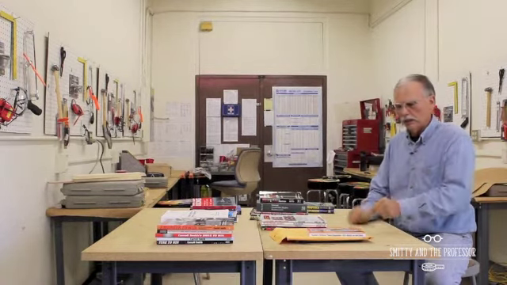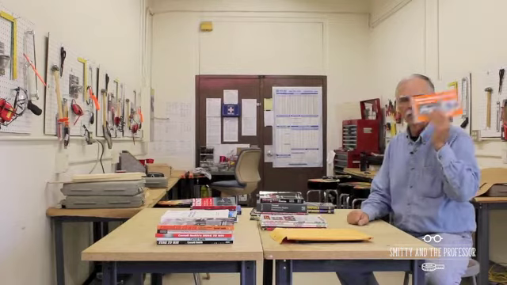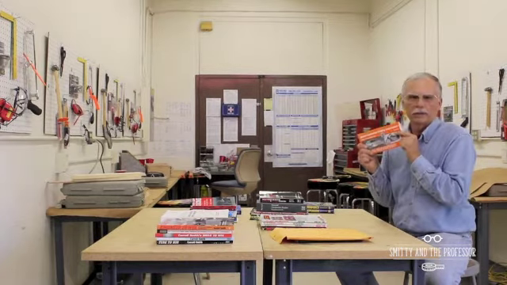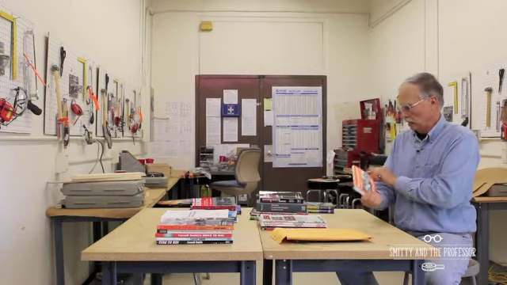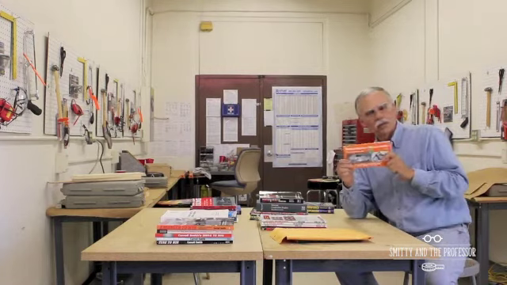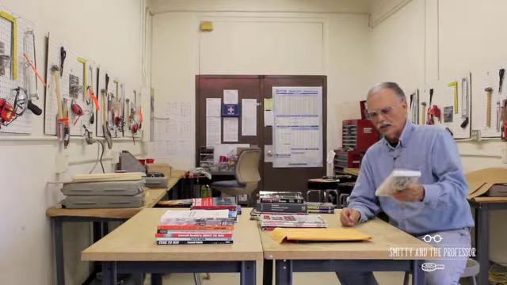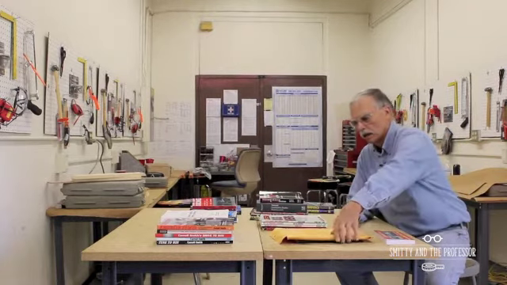First and foremost for every Ricky racer and FSAE team out there, the number one book is the rule book. This one is from the Southern California Timing Association, but for whatever sanctioning organization you're under, get the rule book. It's the single most important book you'll ever deal with. It's your friend, not your enemy.